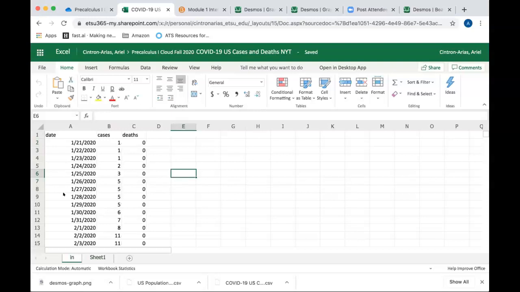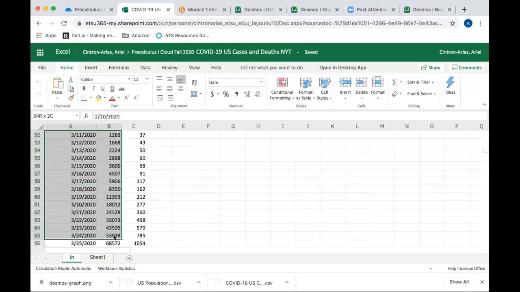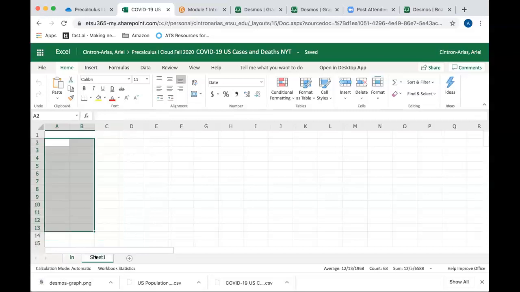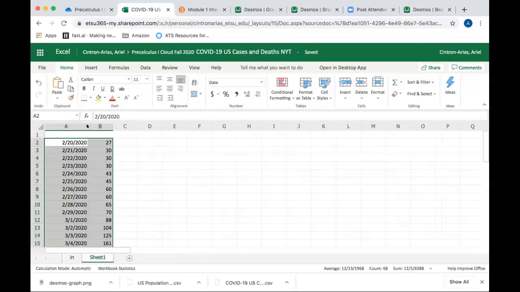Here, I'm pretty sure I can do something like, if I just go with date and cases, I can select a chunk there, and then copy. I'm using my keyboard for copying. In my case, it's Command C, but on PCs it's Control C, I think. So I copy, and then I come here and I do Control V or Command V, and then I paste those 2 columns. That's because I chose date and cases.